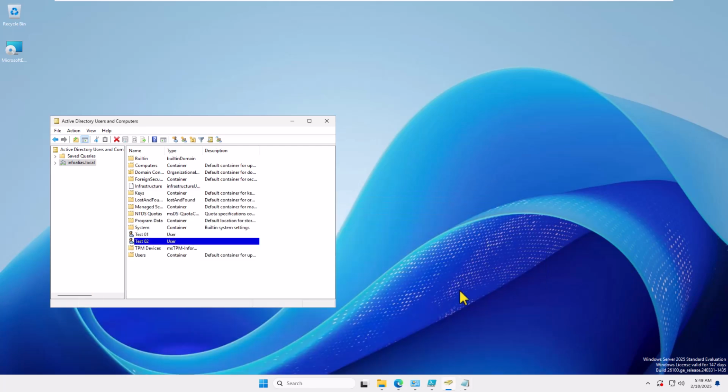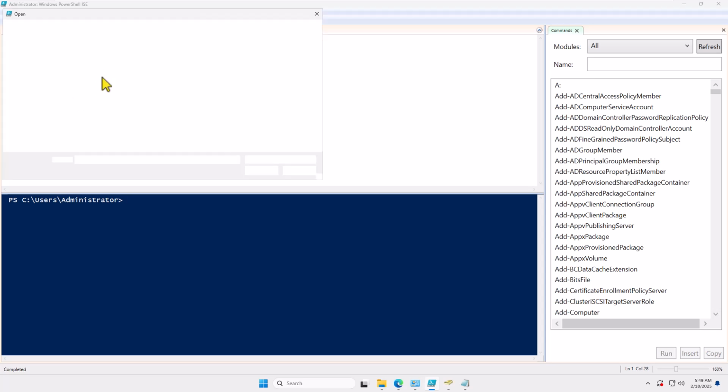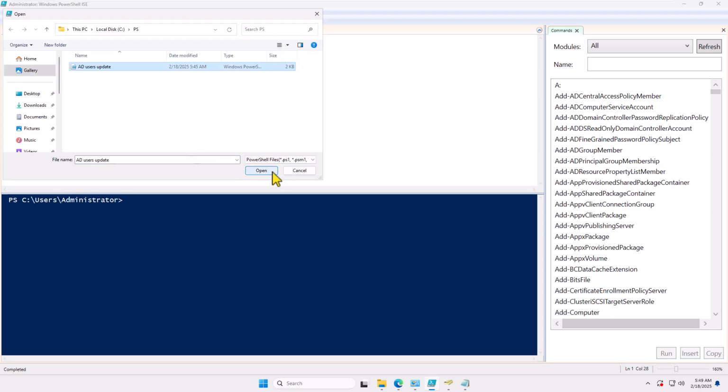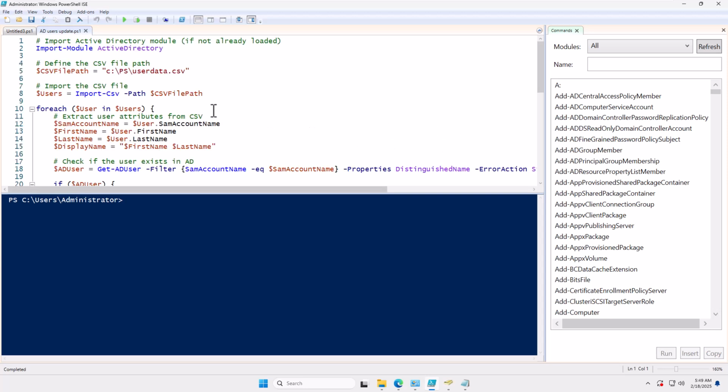So let's start. I'm going to open the PowerShell script. Now in this PowerShell script you can validate what exactly we have mentioned. First we are using Import-Module ActiveDirectory.